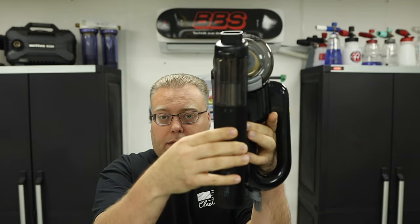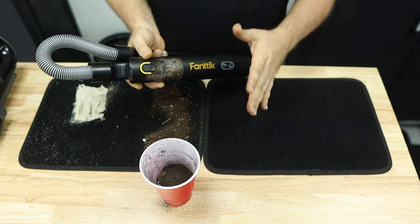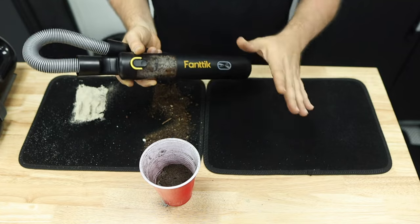And then obviously girth. Girth. That's what she said. And not because it can't do it.